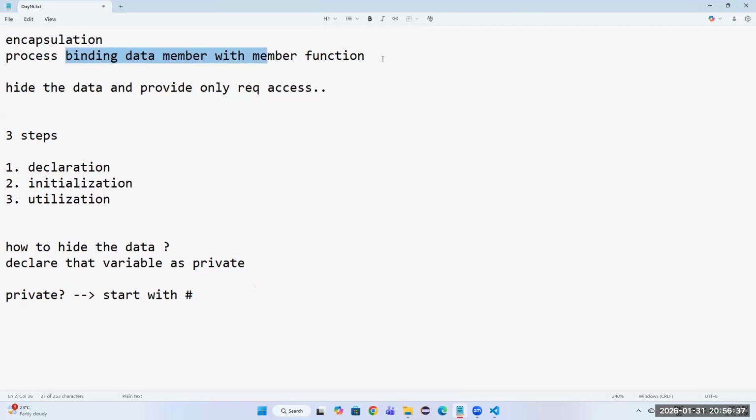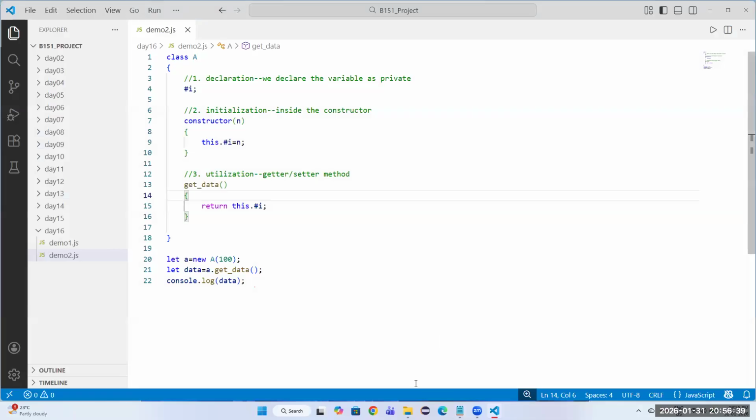Next, observe. Binding data member with member function. What is the method I created? Get data. What is the purpose of get data? It is used to return the data I. So they are bound together, and they behave like a single unit. That is the meaning of binding. Get data is meant for I. You cannot access I without get data.